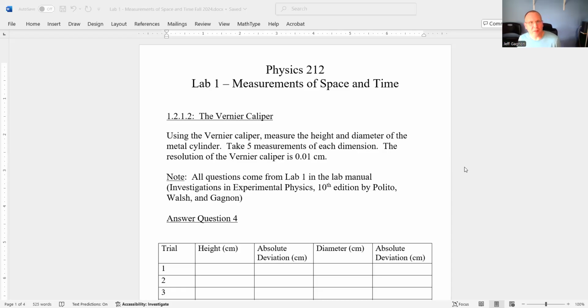Hello, everyone. Welcome to the lab on measurements of space and time. So in this lab, we will do a few things. One of those is we will measure the density of a small aluminum cylinder that's in your kits. Like physically, if you do this, your aluminum cylinders in your kits and lab.